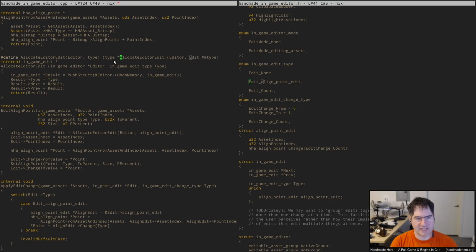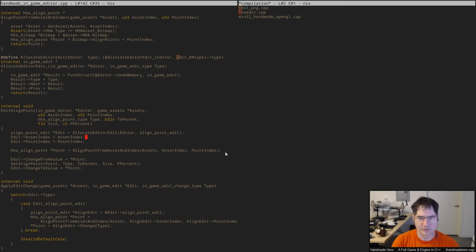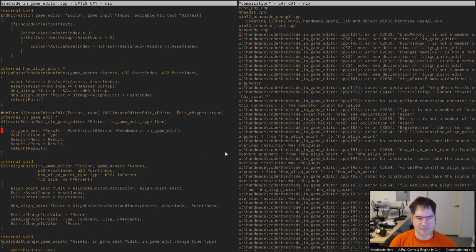And then I'm going to also cast to that type. So you can see why I wanted this to be that thing. Oh, not cast, sorry. I want to reference that type. So, like this. Right? So I'm going to basically get you the address of that subfield. And I'm also going to use that to pass type. So that's why I named it the same, because then you can just pass one thing to the allocate editor edit and you get the right member and the right type field assigned for free, right? That's just a little convenience there that helps keep things simpler for everyone who's calling you.